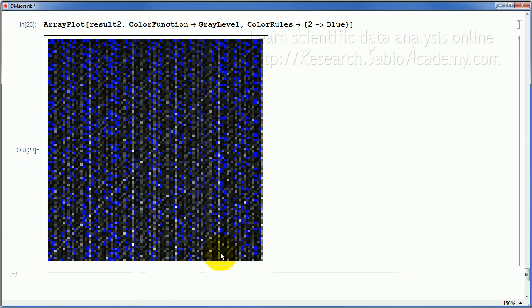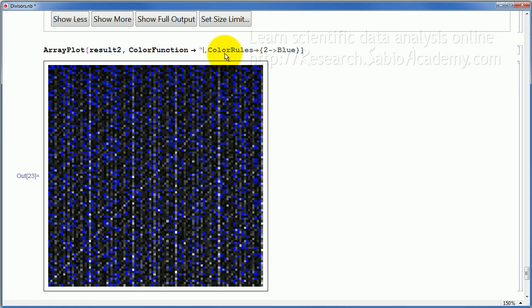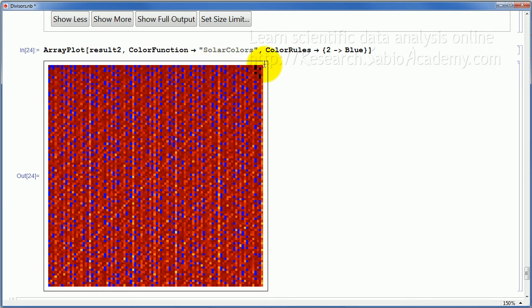Although we are looking at 10,000 numbers here, it is still quite busy. Here, I'd like to change the grayscale from gray level to solar colors. Okay. And there we go. So that's what it looks like.